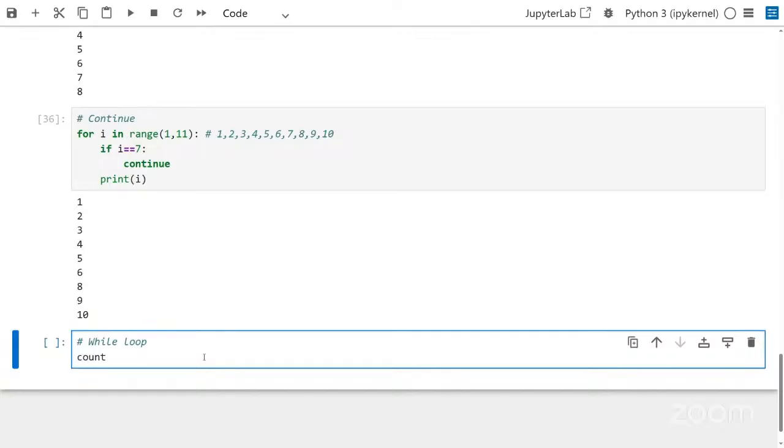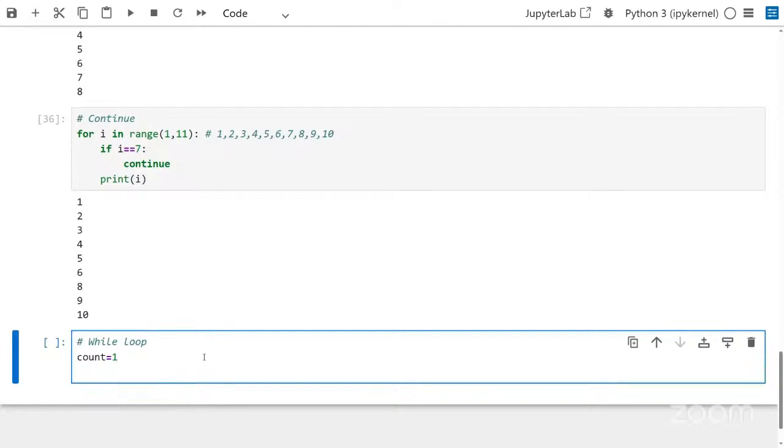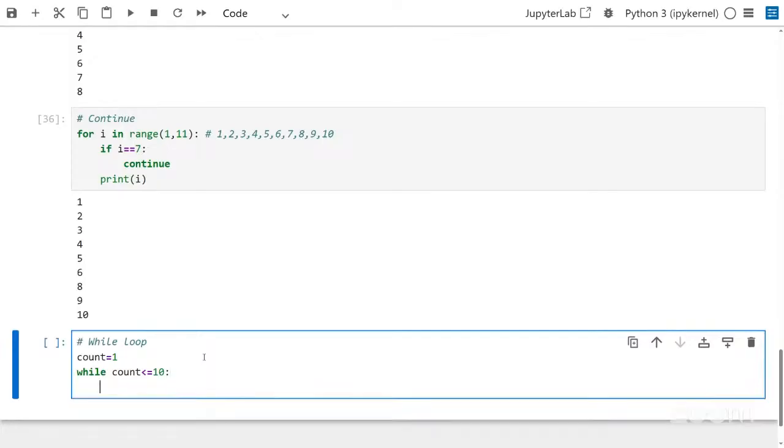Count example. Okay. So we are starting from 1, and here we are applying the while loop. While count is less than or equal to 10, then print count.